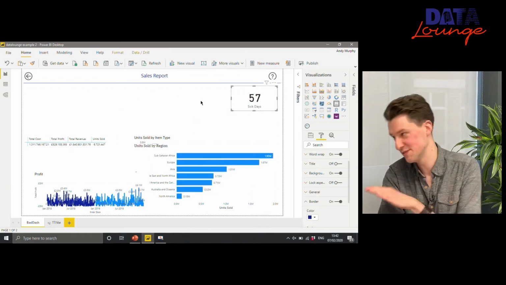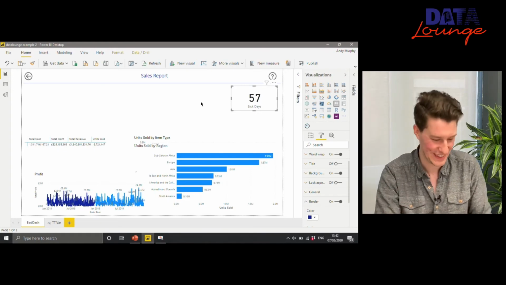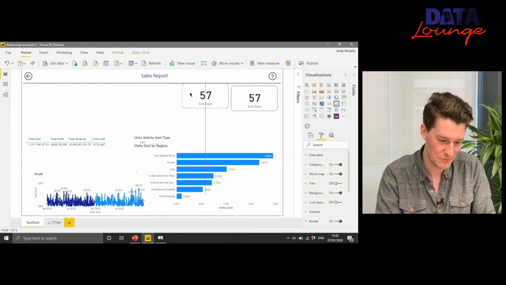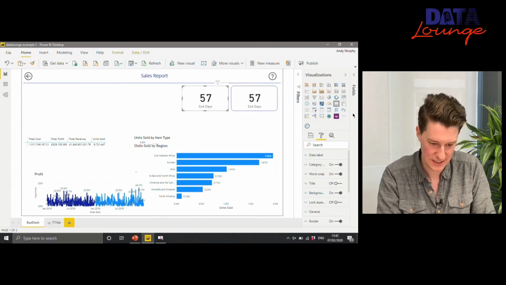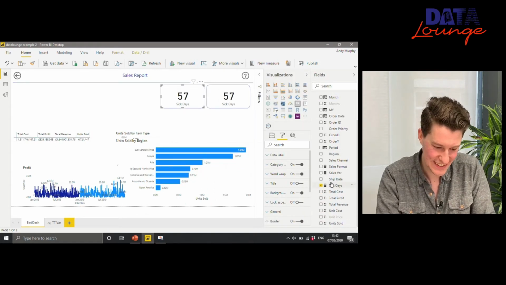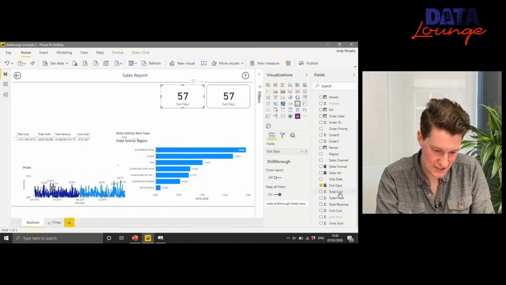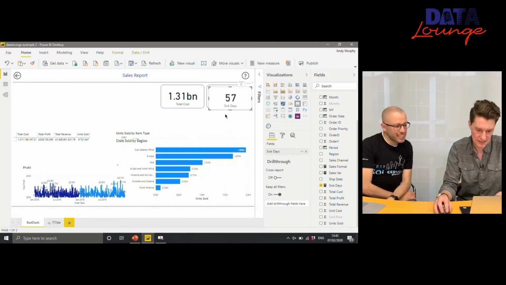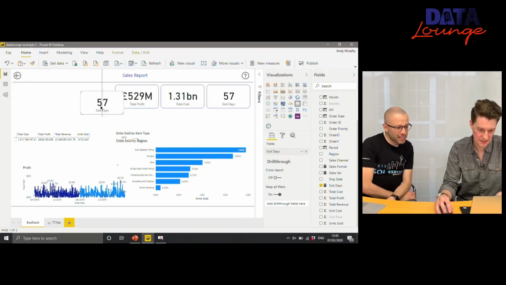These probably won't be perfectly aligned, which obviously you would perfectly align for a proper client, but I normally spend more than 5 minutes making dashboards. So what we can do is just throw in cost there. Let's pop another one in there. Okay. Profit. This probably is not much of a spectator sport, I'm afraid.